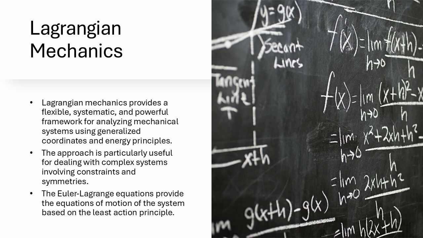Can you give me a concrete example of how that works? Imagine a simple pendulum swinging back and forth. Instead of trying to describe its motion using the usual X and Y coordinates, we can just use the angle it makes with the vertical. That single coordinate captures the essence of its motion. So we're basically choosing coordinates that naturally align with the constraints of the system, making the math much cleaner.